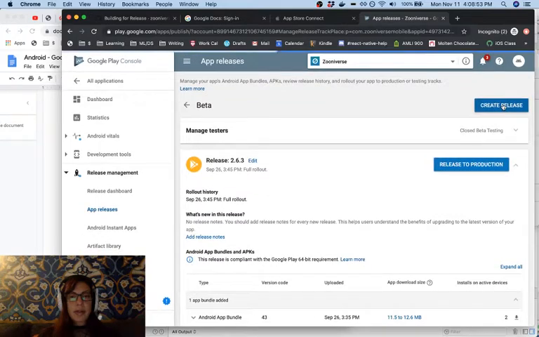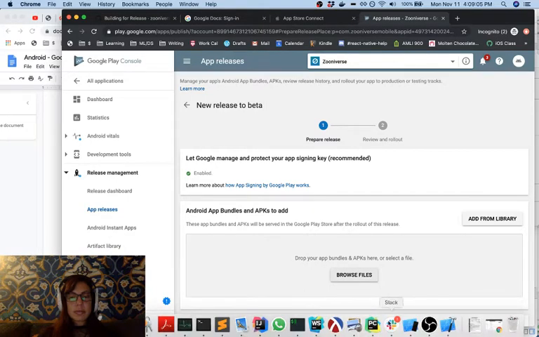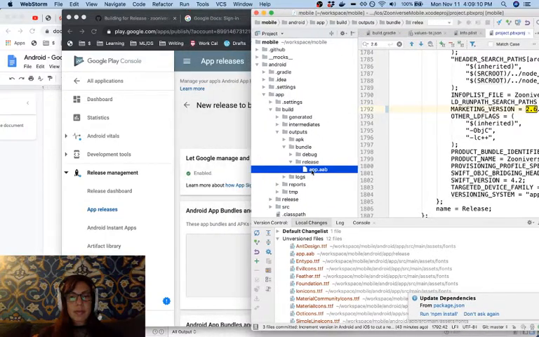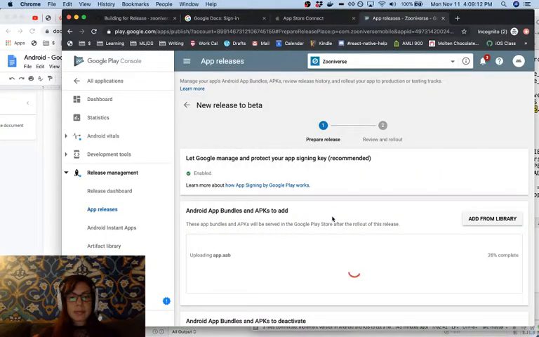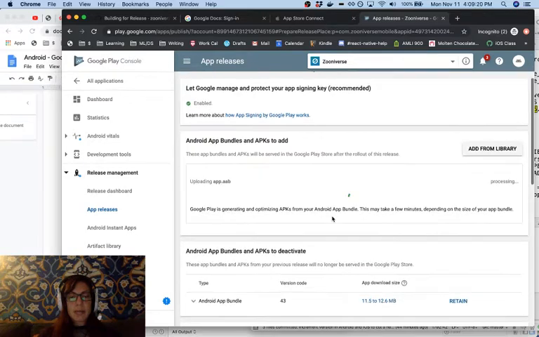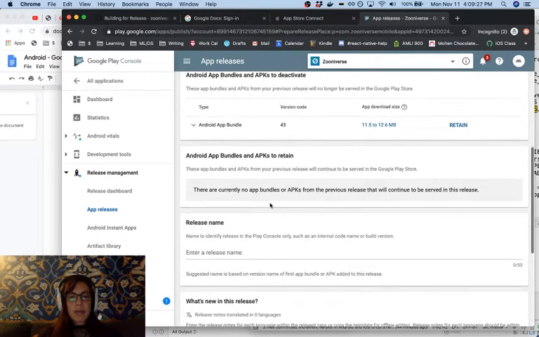Let's create a release. We will drop our thing in. Let Google manage and protect your app signing key. That's enabled. We're going to deactivate this version 43.